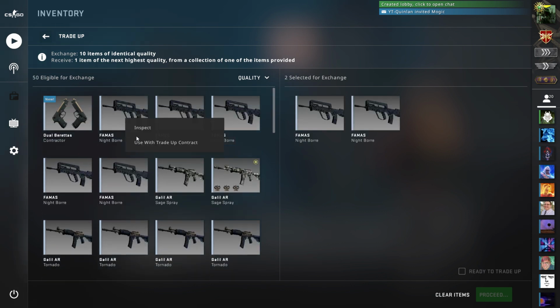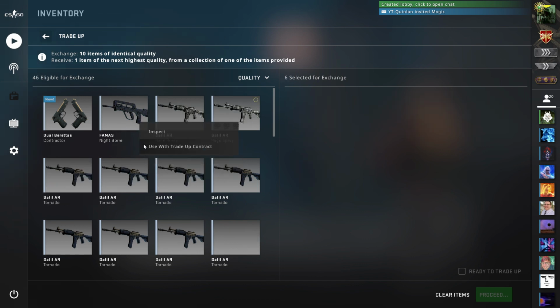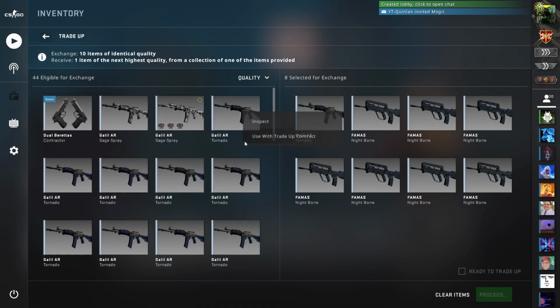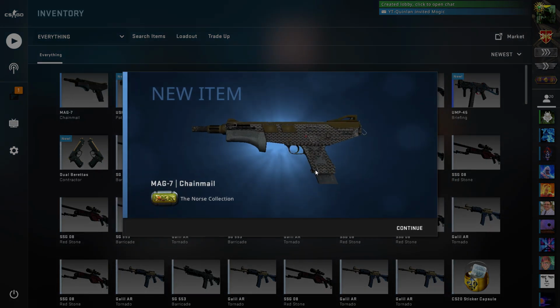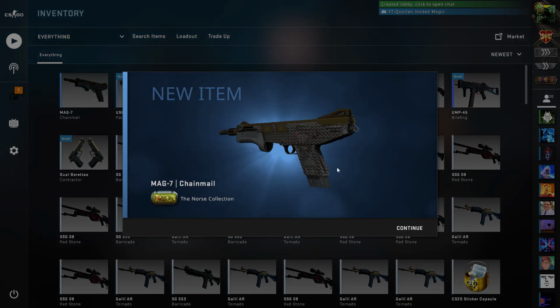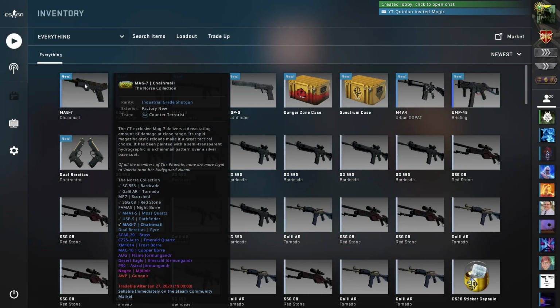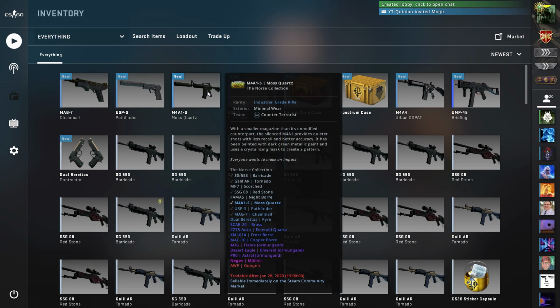Alright, that one, and that one. So again, we've got an alright one. That doesn't look like a very bad float, so it might be minimal wear. It's factory new. Huh.